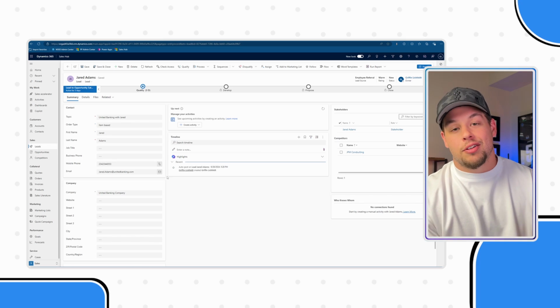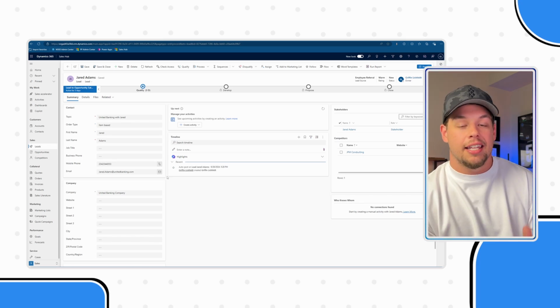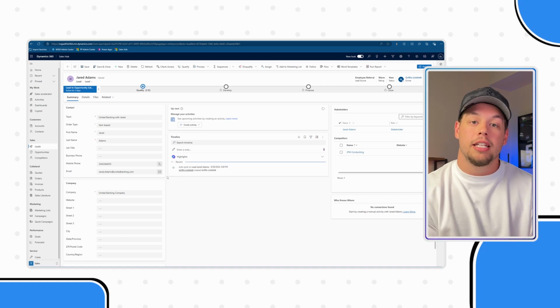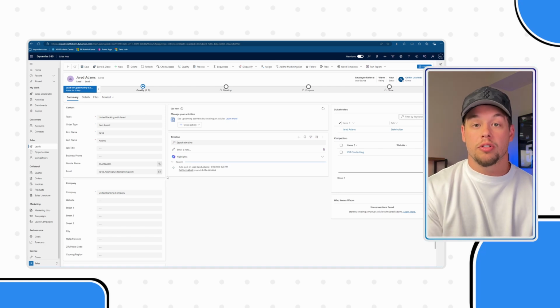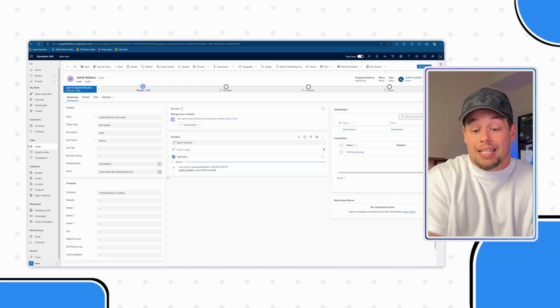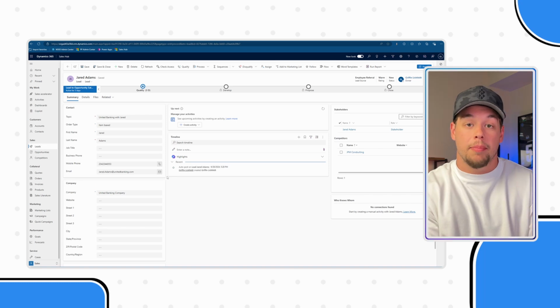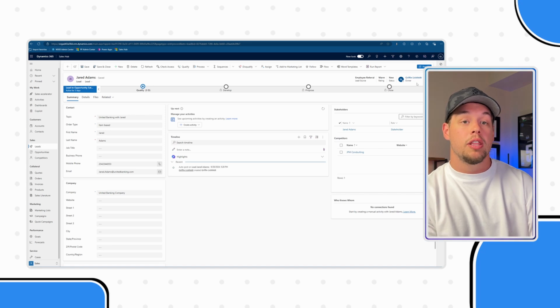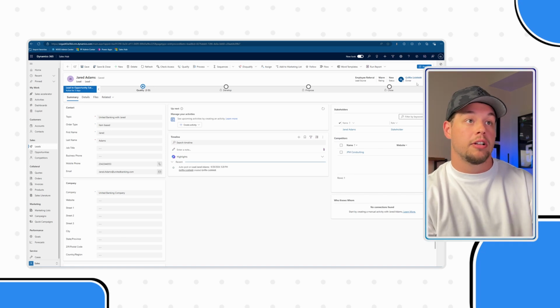So here I have created a blank lead, and let's say in our scenario, we want to automatically notify new owners of leads when leads get assigned to them. So for example, we want to create a Power Automate flow that will notify the new owner when the owner of a lead record changes. We can do this utilizing a fairly simple Power Automate flow that I want to walk you through now so that you can build this in your system.